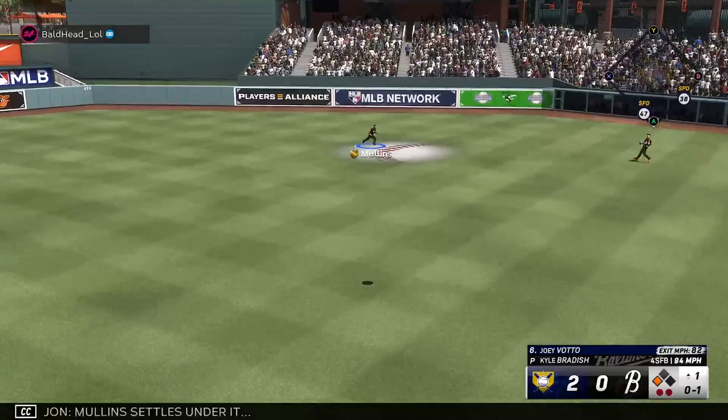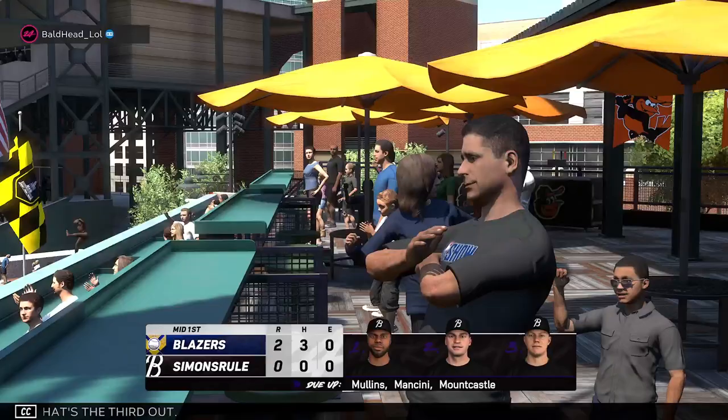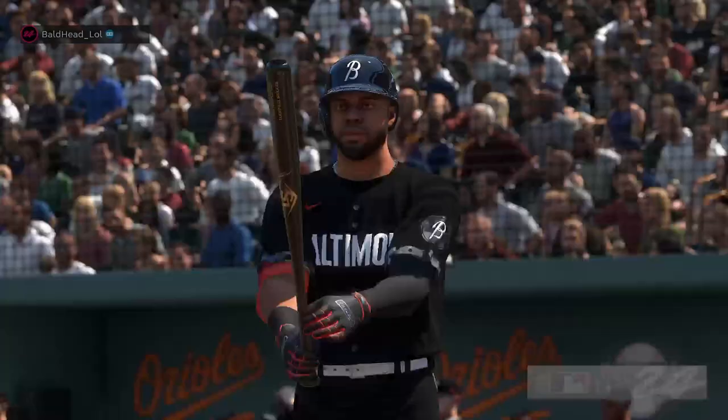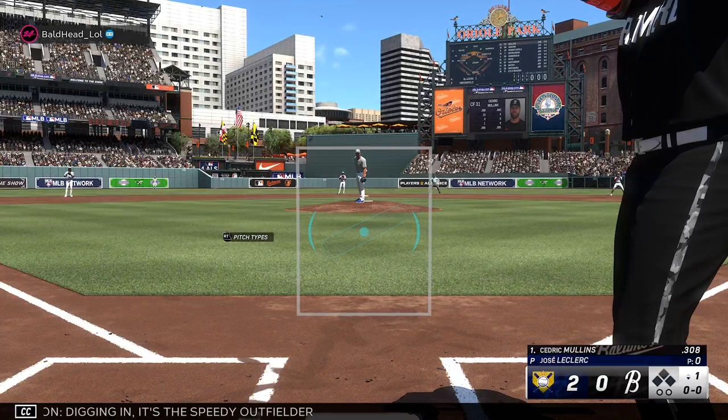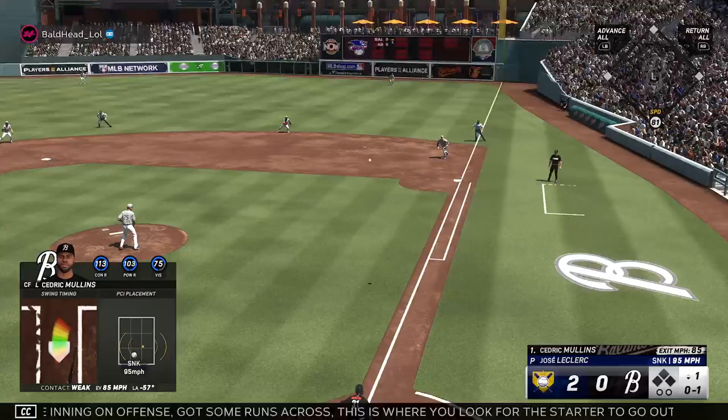So first of all, I was using Santander going towards the ball, Mullins pulled off, even though that should not be happening. And Santander missed because Mullins wasn't expecting it. His AI wasn't expecting it to go out there, that's crazy. All right, Mullins, he'll start off the inning with the out.